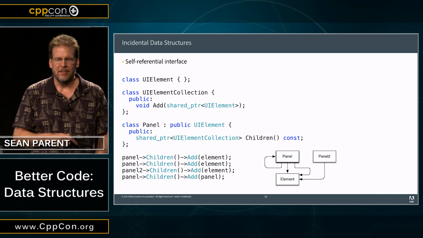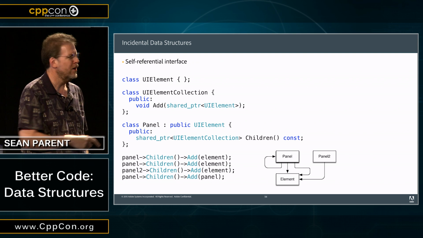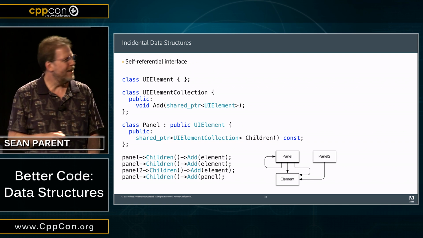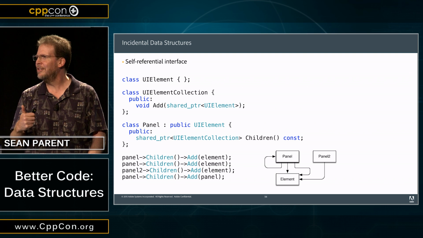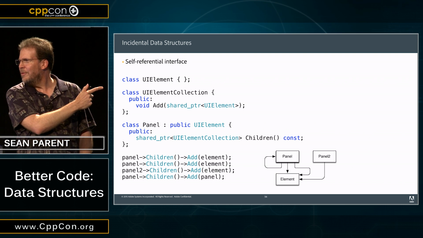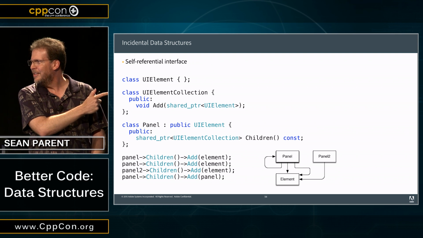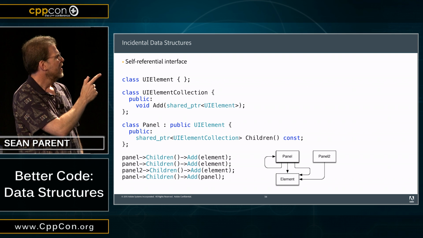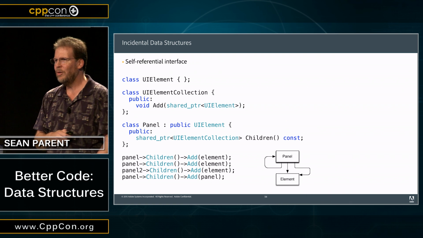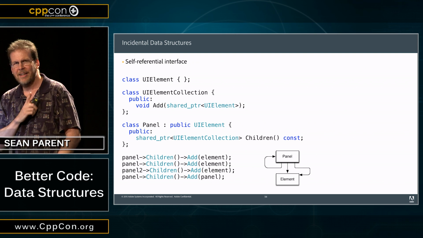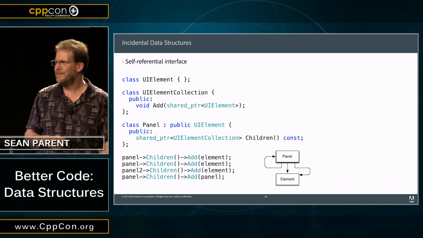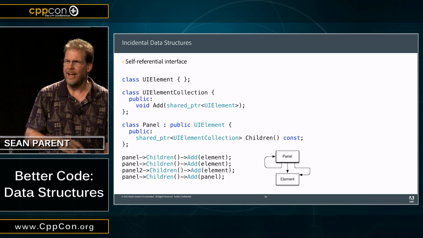Okay? What's going on here? We have managed, in those 4 lines of code, to violate every property of a composite type. Every single last one. Our panel is a part of itself, right? So it's circular. Okay? So it's not disjoint. We have 2 panels there sharing the same elements. Okay? So we violated ownership. If we destructed one, the whole thing did not go away. Okay. And potentially, we have a retain loop on our panel, and that would violate connectivity. Those 4 lines of code, we violate every principle for a composite object.